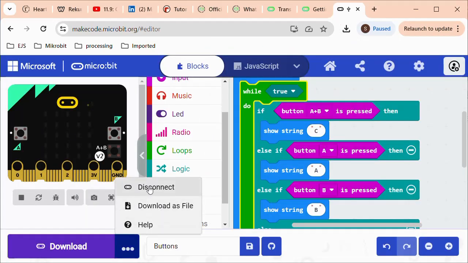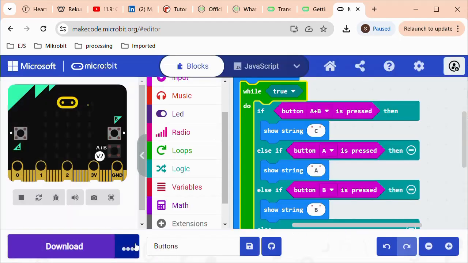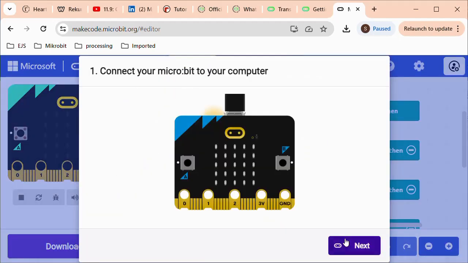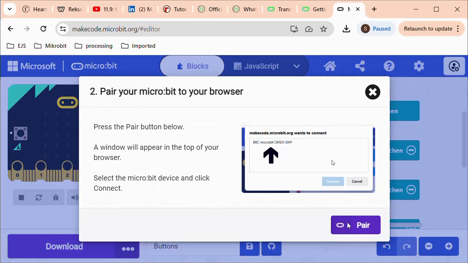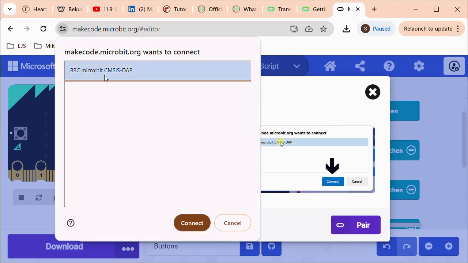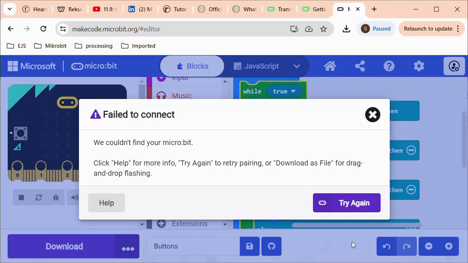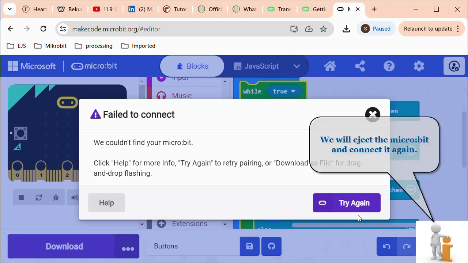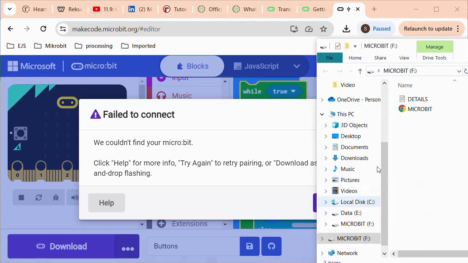Disconnect the device and connect it again. So click the pair button and choose from the list. We will eject the Microbit and put it in again.